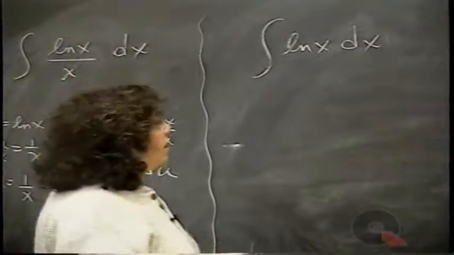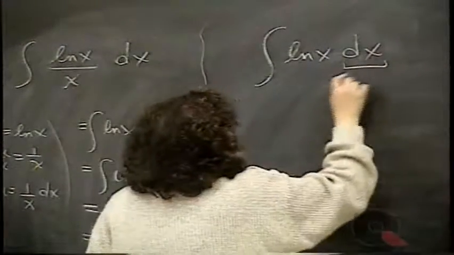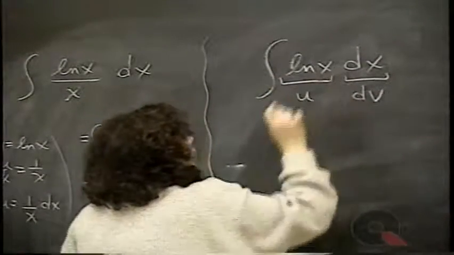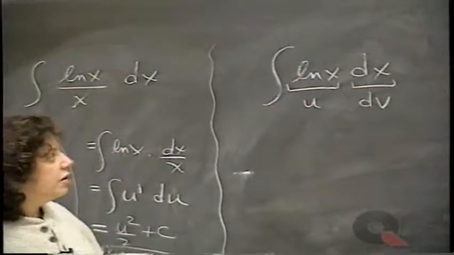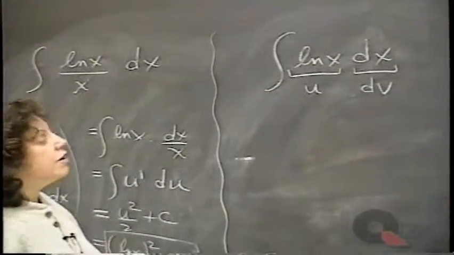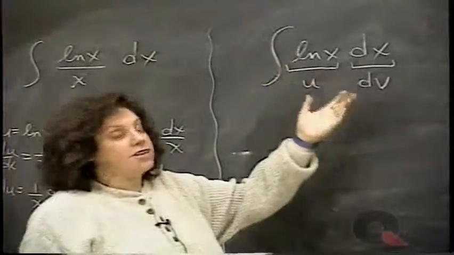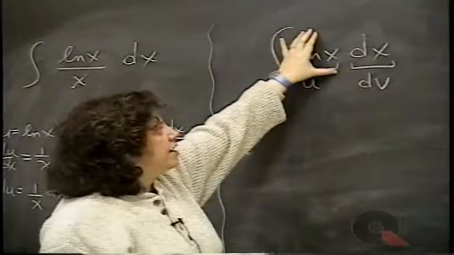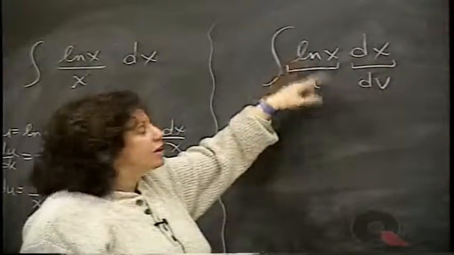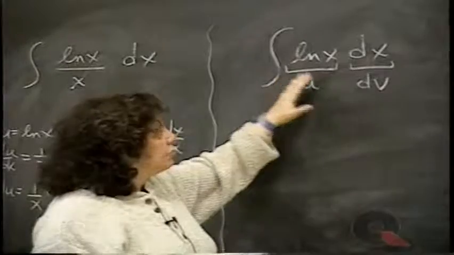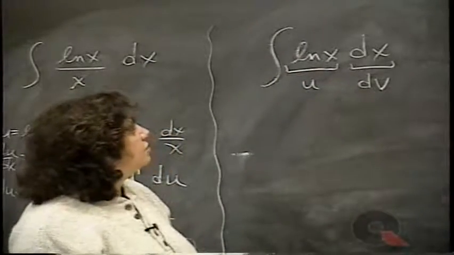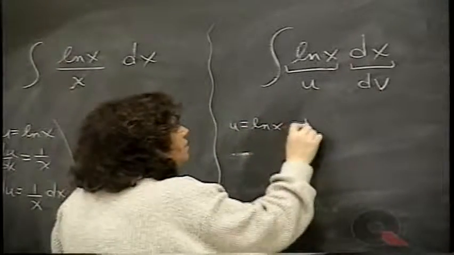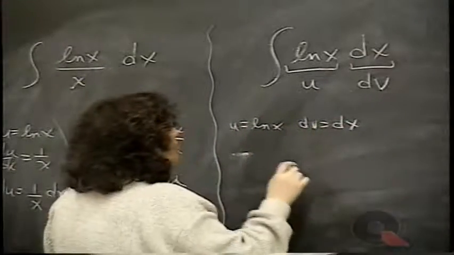Here the most complicated thing that I can integrate is simply the dx. I'm going to let that be dv, and this be u. Okay? Have no real choice here. The only choices are for dv or dx, or the whole thing, ln x dx, which of course you can't integrate. What is not a choice is letting dv be x dx. You cannot separate the x from the ln. Okay? That's not an option. So, letting dv be dx and u be ln x. So u is ln x, dv is dx.